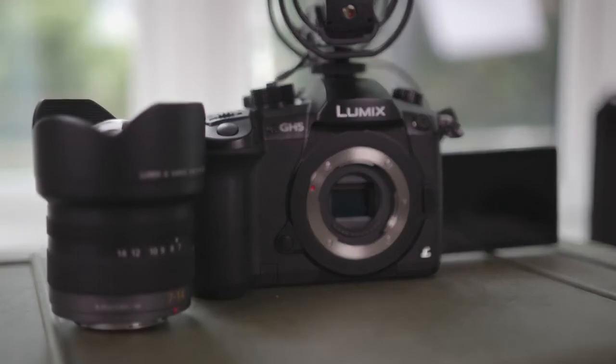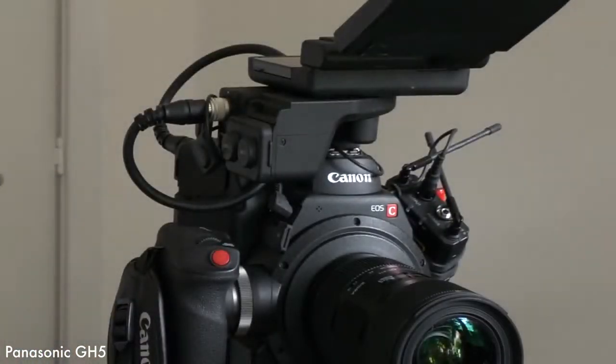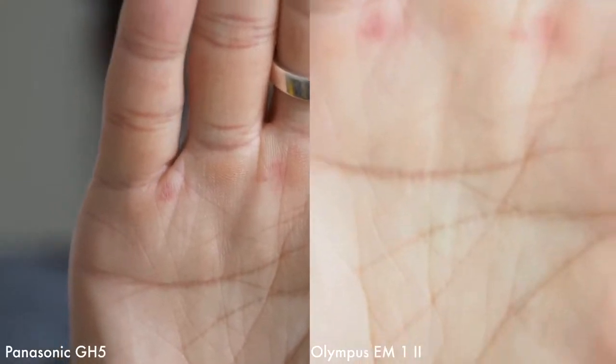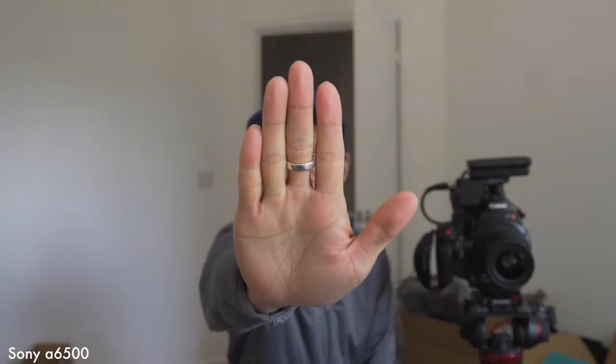The ideal vlogging lens is an ultra wide. Couple this with a tiny sensor and it equals deep depth of field — not much is out of focus anyway. But FYI, AF speed in a window-lit room is reasonable. The problem is when you think it has focused, it keeps hunting around like it's got ADHD. Another kick in the pants for the GH5 is that the E-M1 II focuses quicker. But the A6500 does a one-two by outperforming both in terms of speed and general non-ADHD-ness.